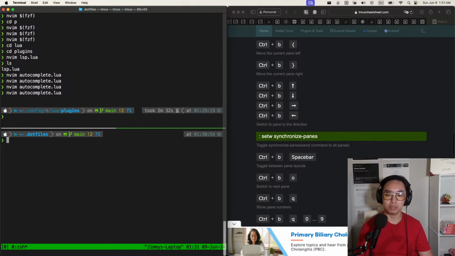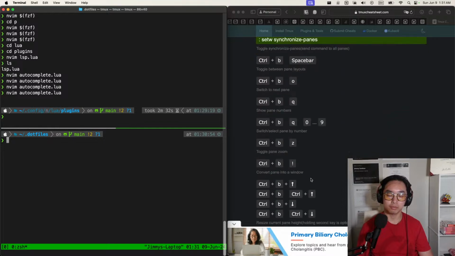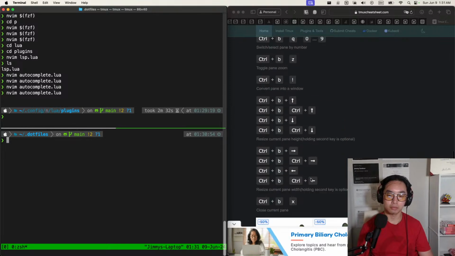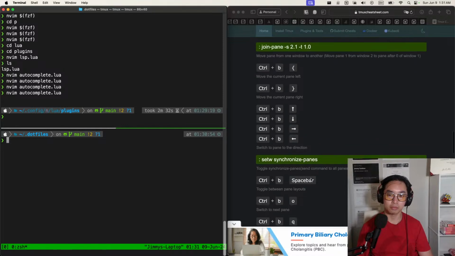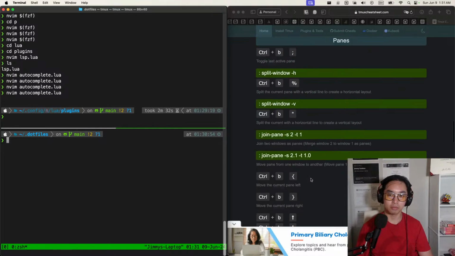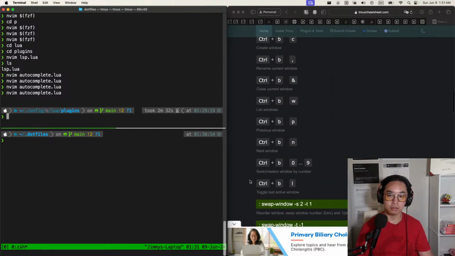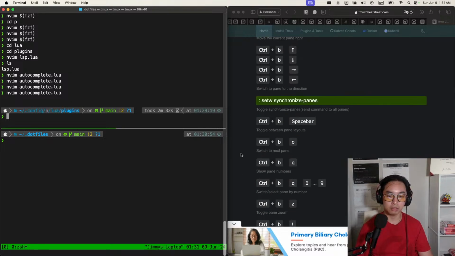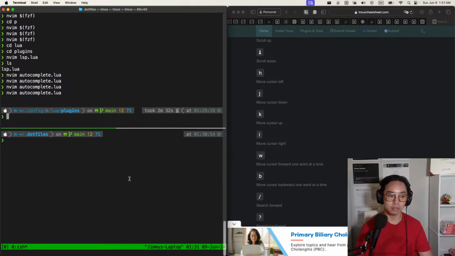How do I switch between the panes? Switch the next pane. I don't like using the arrow keys. I feel like I'm going back to when I didn't use my mouse a lot. I kind of like that workflow. Control B, down. Whoa. So now I can type.